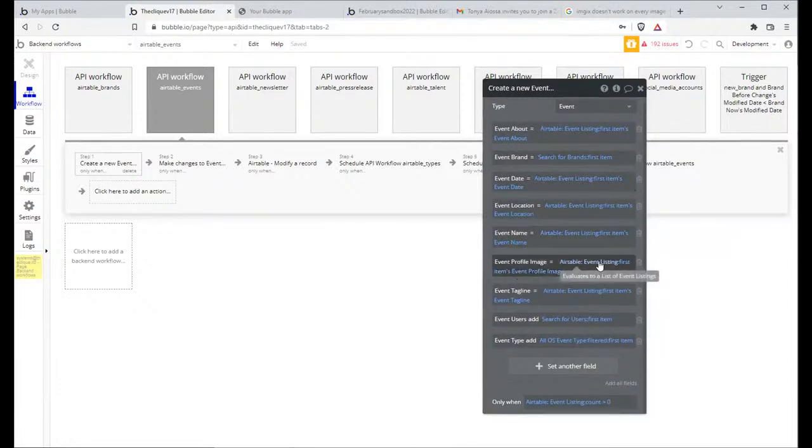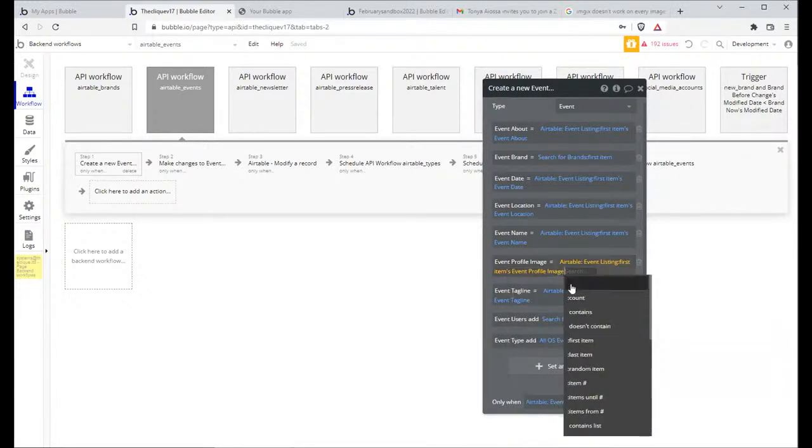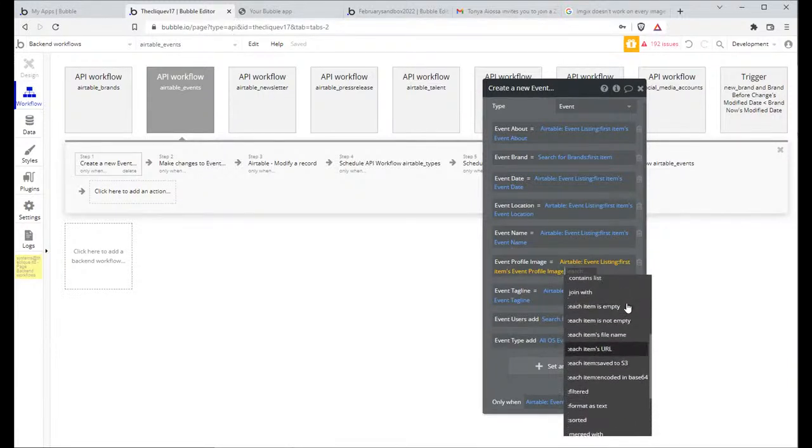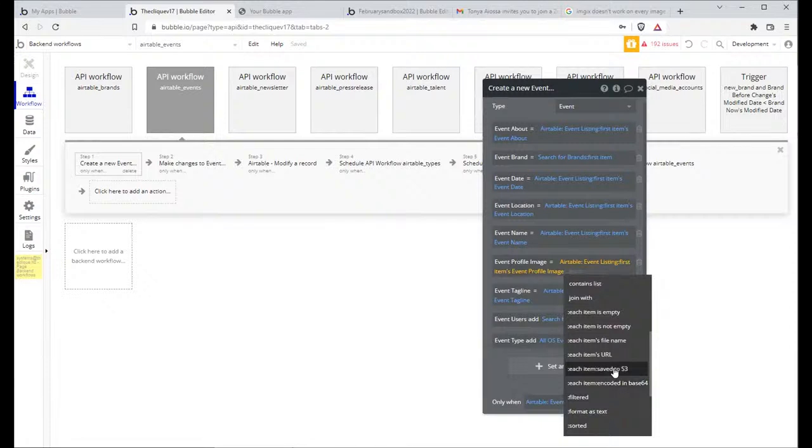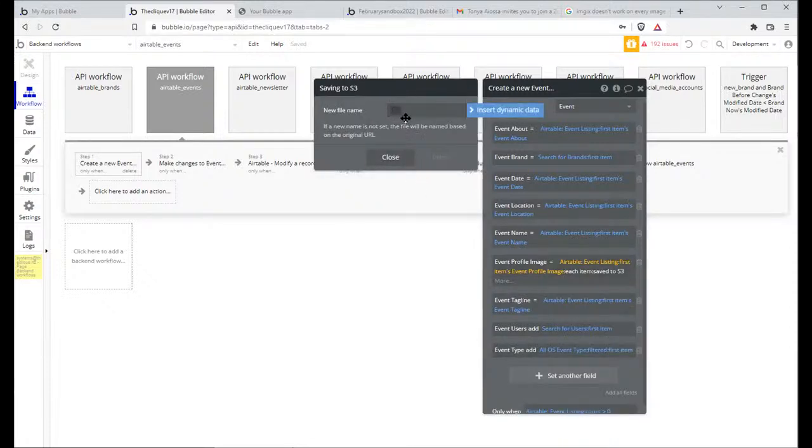We're just saying the event profile image. What do we do with this image? So we save it to that. It's saved to S3, isn't that how you do it? I think. Well, when we save it to S3, we do need to give it a new file name.